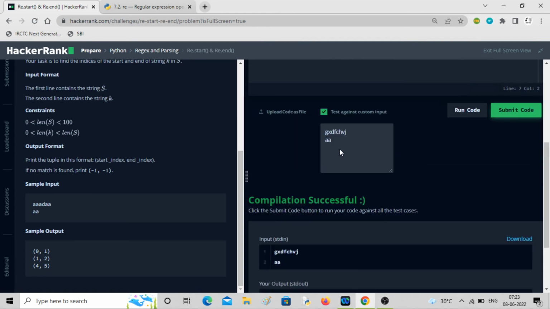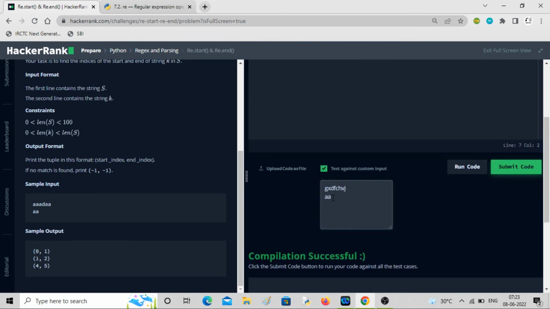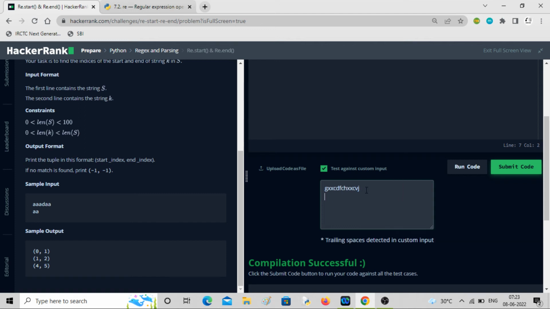Let me use some other string so that it will produce a match. XXC, and here also XXC I'll keep. Okay, and I am looking for XXC.